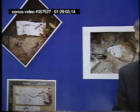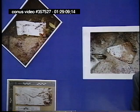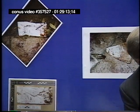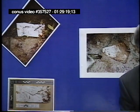All right. Can you see the area that you've been discussing with us in this photograph, sir? Yes, I can. And can you describe for the jury the location of those parallel lines you're talking about? Yes, it's at the top right of the envelope. I'll wait till it gets back in focus so we can see it. There we go.